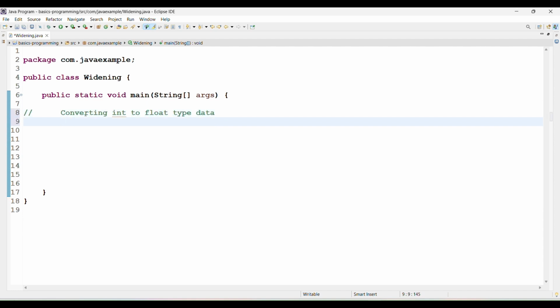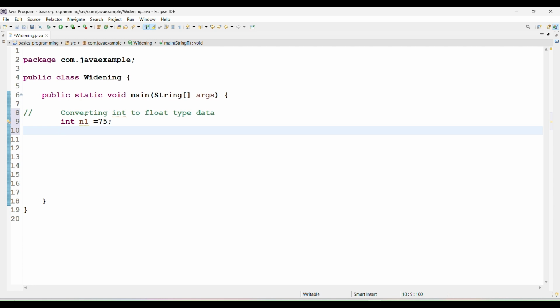So int n1 equal to 75, and float n2 is equal to n1. I just convert int type data to float type data. So what will happen: the data which is in the int will come to the float and become a float type of data.